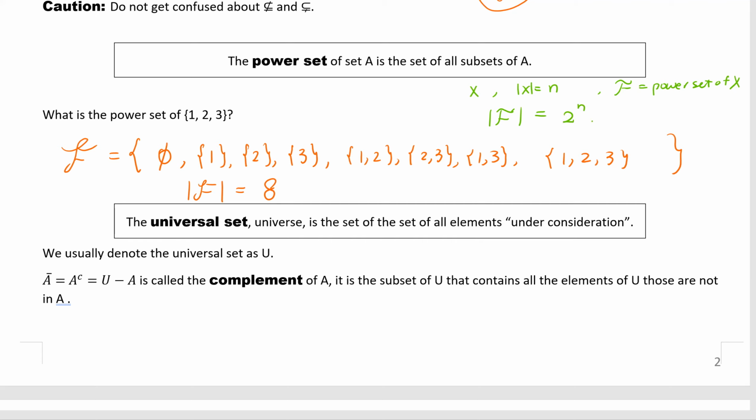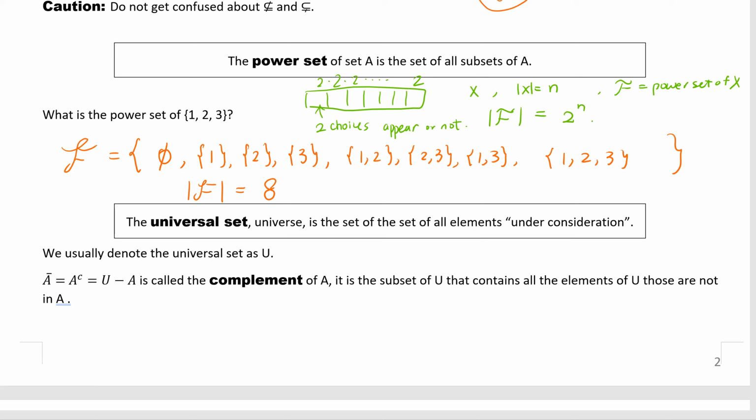Why is that? Remember, you have n elements in the set. Each element can choose to appear or not appear in the subsets. If none of the elements appear in the subset, then you get the empty set, right? If one element appears, then you get one element in the subset. So each element has 2 choices, either appear in the subset or not. So you get 2 times 2 times 2 times 2, with n copies of 2 multiplying together. So the number is 2 to the power of n. So far, so good, everybody?